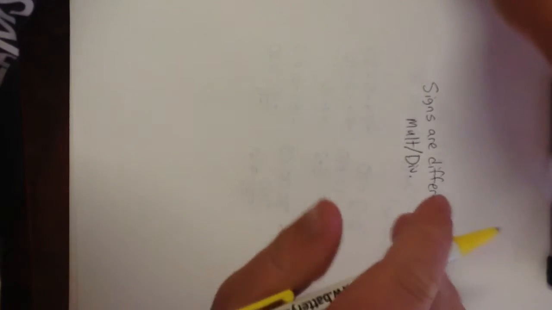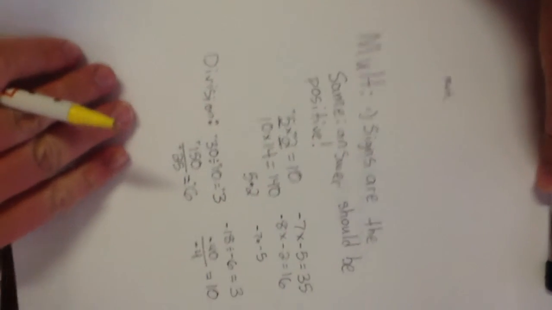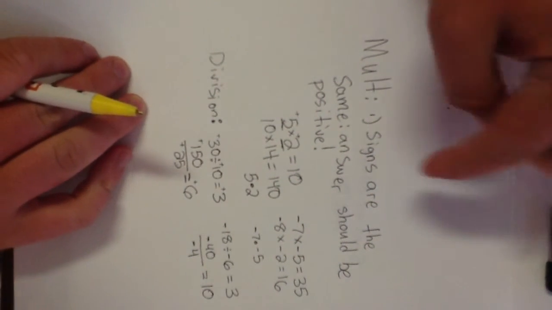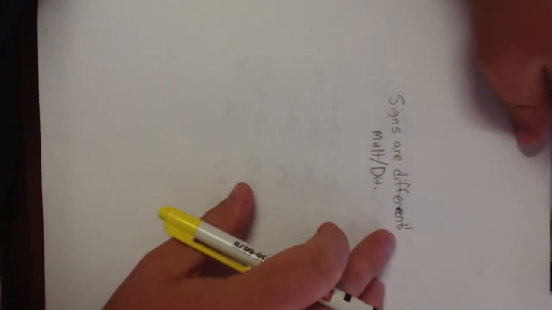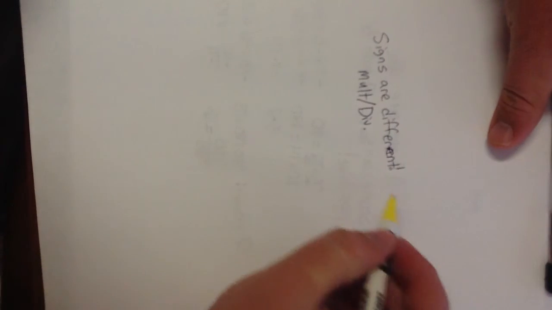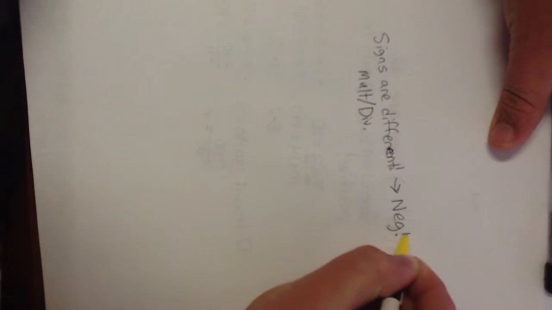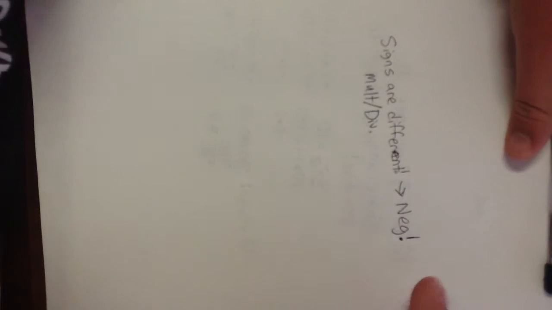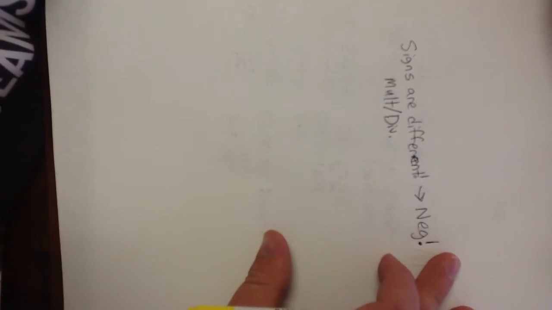I'm going to throw out a question. Hope you get it right. On the back side of this piece of paper, when you took notes, if you have signs that are the same, your answer should be positive. If your signs are different, then your answer should be what? Good job. Negative. Alright. Still should be pretty easy here. I'm just being sarcastic about this being the hard part.